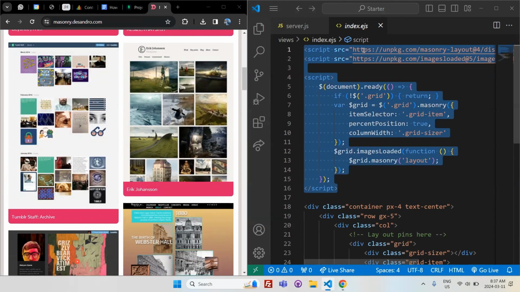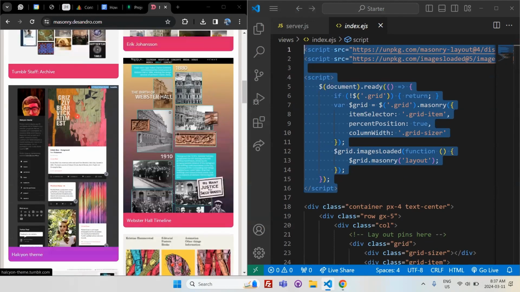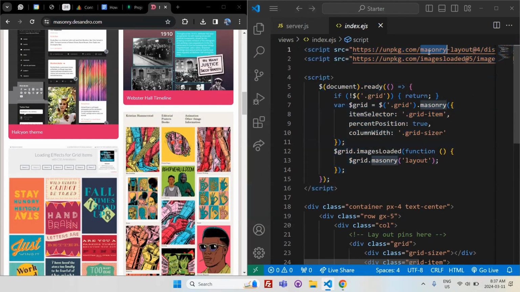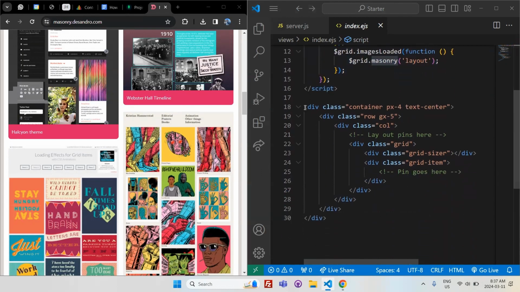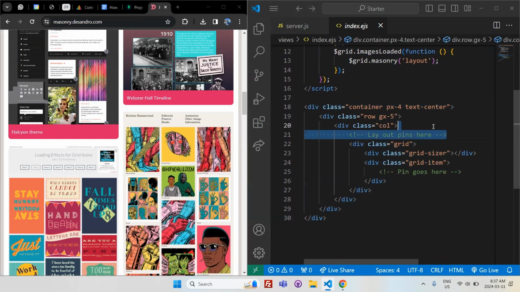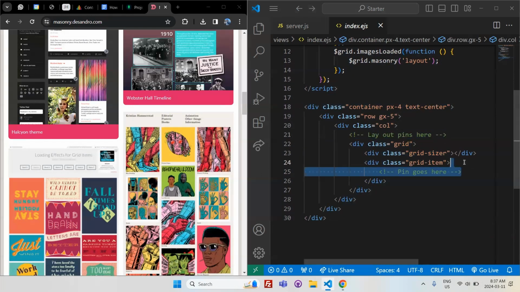So we just used a snippet of that code and we'll use this for styling. We don't need to get into it. It's mainly code that we've copy pasted from here that allows us to create a grid-like layout. Okay, that's what masonry is for. Following that, we have a div, which is essentially a container, and we've added comments saying layout pins here. So each individual pin that we'll display, when we create our Pinterest board, will go in here.